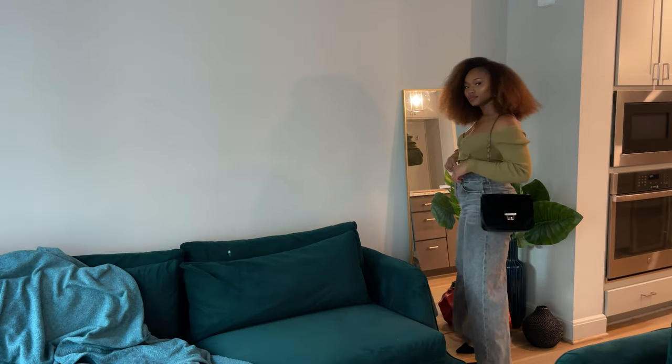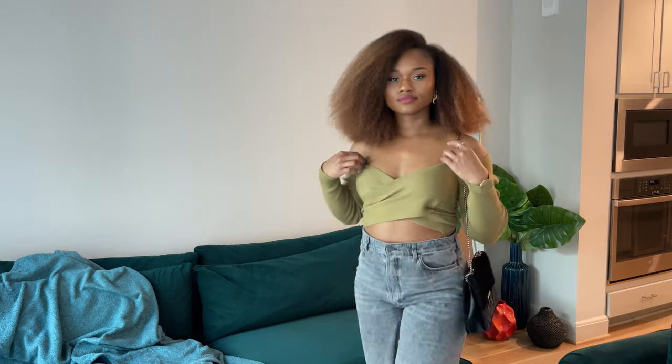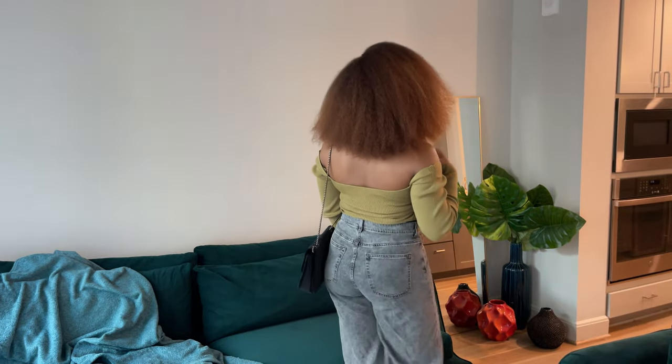Now for the top on its own — it was a bit of a struggle as I mentioned, since the top can sometimes expose you. The first thing I paired it with was these wide-leg jeans I got from & Other Stories. I love these jeans so much; the only thing I want to do is take in the waist a little bit, but overall they're super comfortable and I love the style, and they go well with this top.